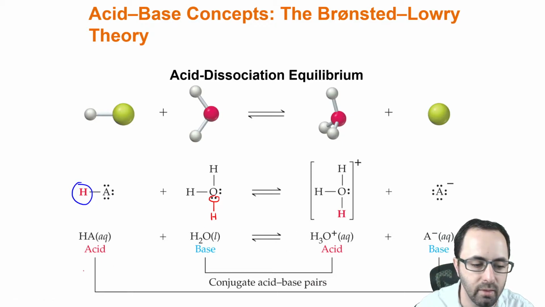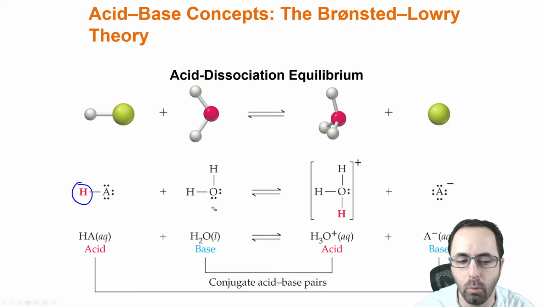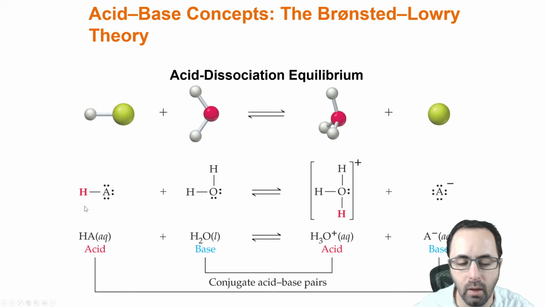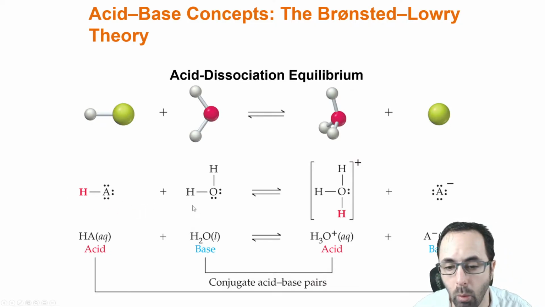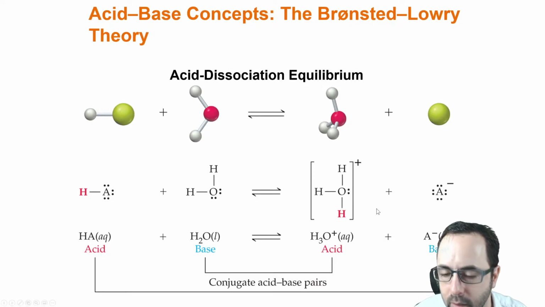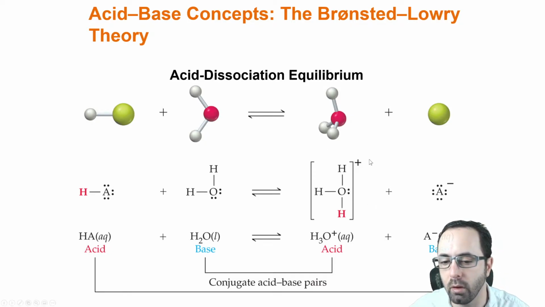I'm going to erase this now, since you can see it on the other side. But what happened was the H+ came off. It had kept no electrons, it left both of them behind, and then it approached this water, and the water donated both of its electrons to create a bond with the H+. So ultimately, we get a positive ion here, because now this is lacking one electron. And this is referred to as the hydronium ion.